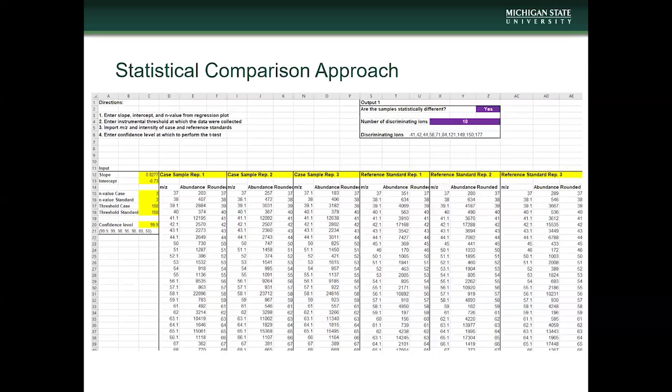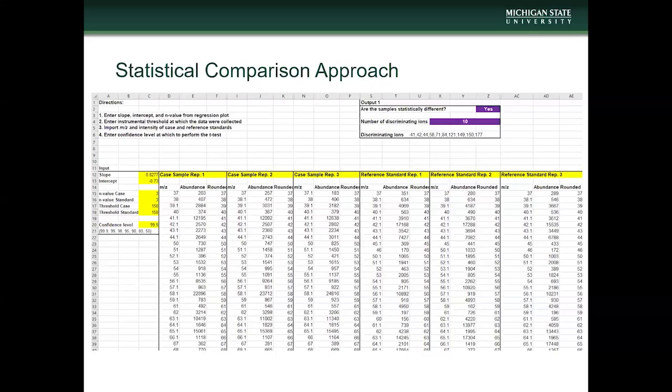So this spreadsheet is set up with all of the calculations. There's a series of logical functions in here that automatically perform the calculation of the t-statistic, the degrees of freedom, generates the critical value, and compares the calculated and critical values. So an analyst in a lab who is using this method is basically taking the mass spectral data from the instrument and pasting it into this Excel spreadsheet.